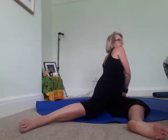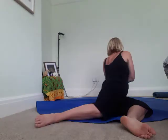Legs nice and light. So very little effort.